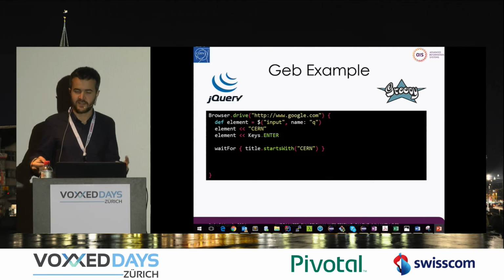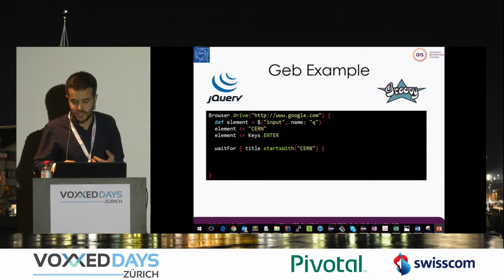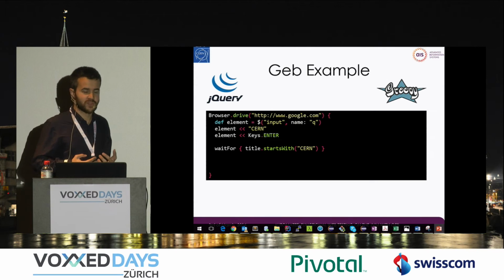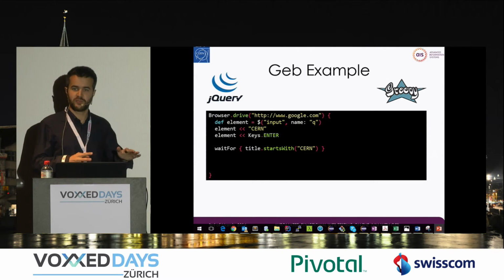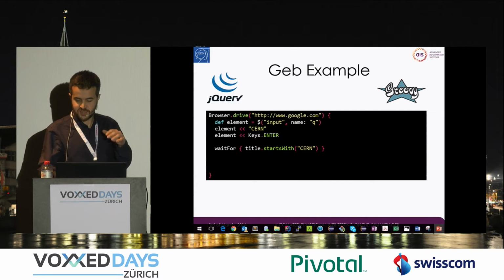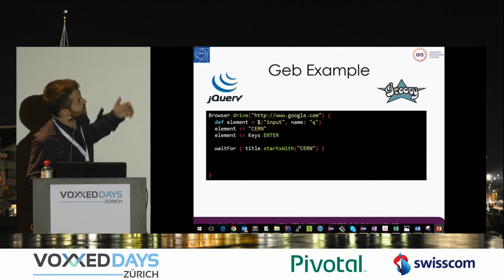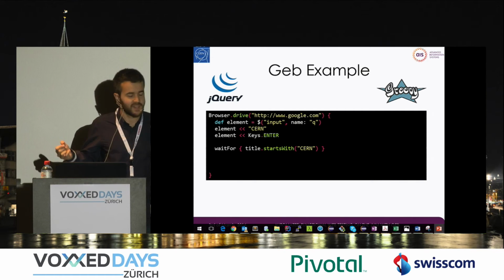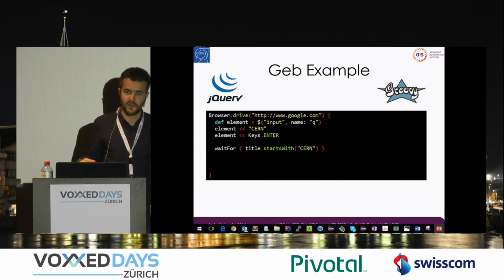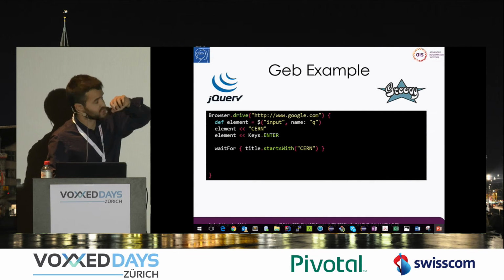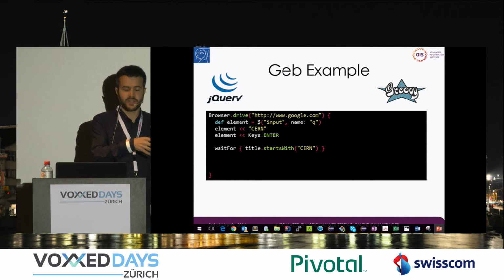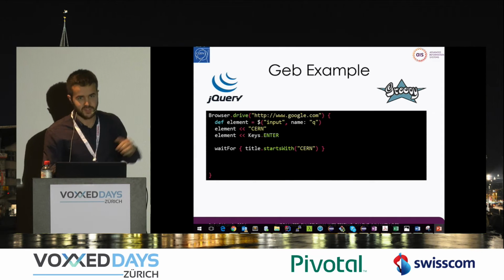So when you add the familiar and powerful jQuery content selection and Groovy's dynamic features, this is what you end up with for doing the exact same thing as you were doing before with the WebDriver API for Java. So it's just so much simpler, right? It's just a pure DSL there. And what you do is, you find the element using this jQuery-like syntax. Then you can use even operator overloading of Groovy to send keystrokes to particular elements. So that element left shift CERN essentially just pushes the CERN string into the element which is referenced above by the input name Q.